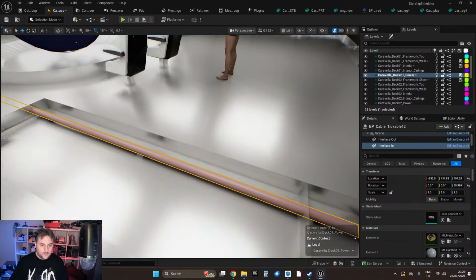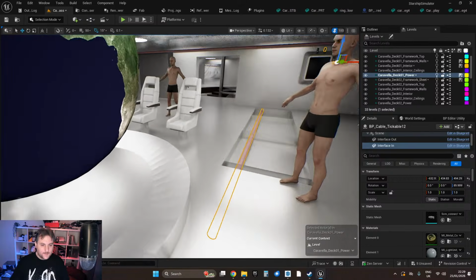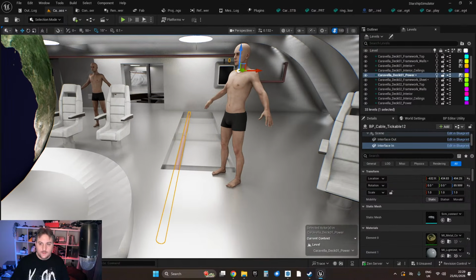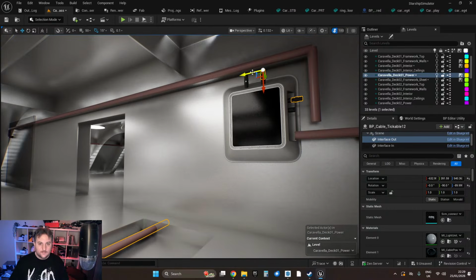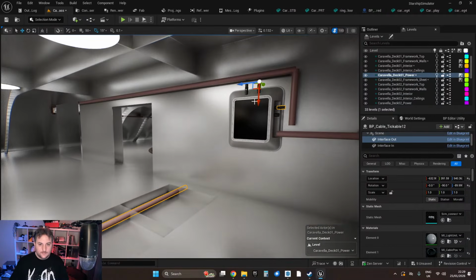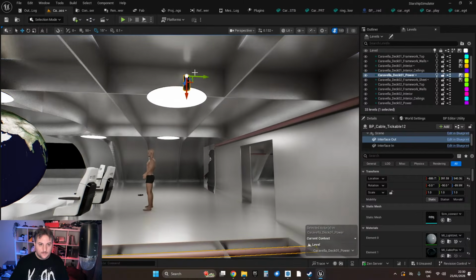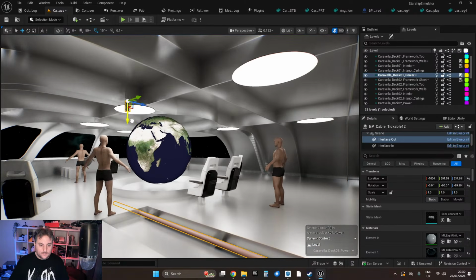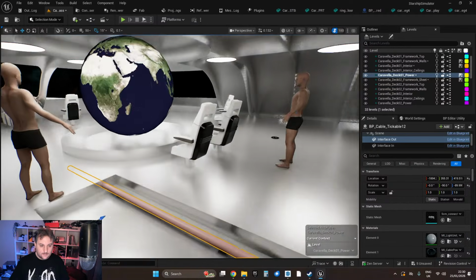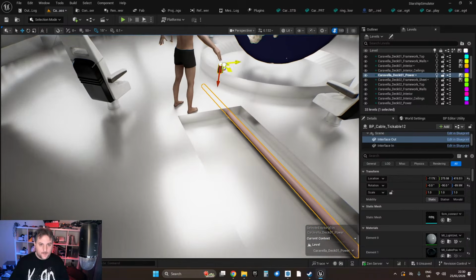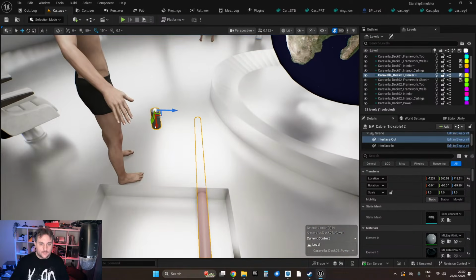So that should be power in. And power out.